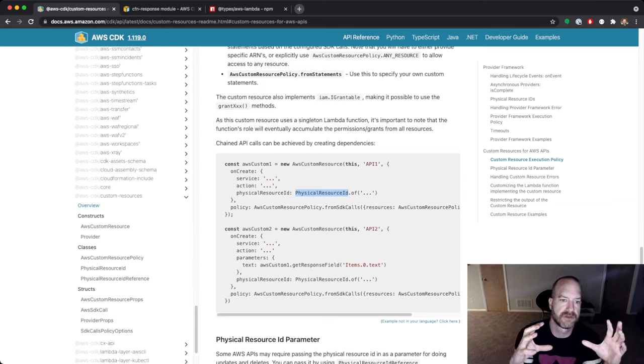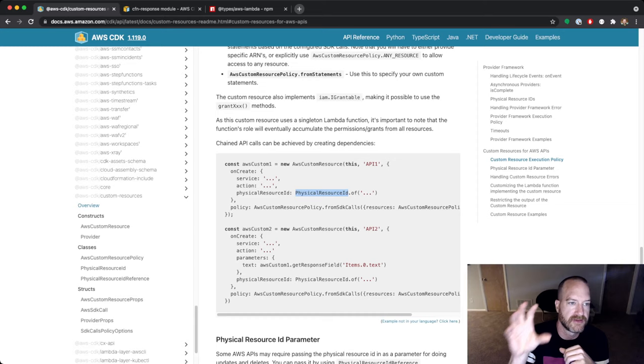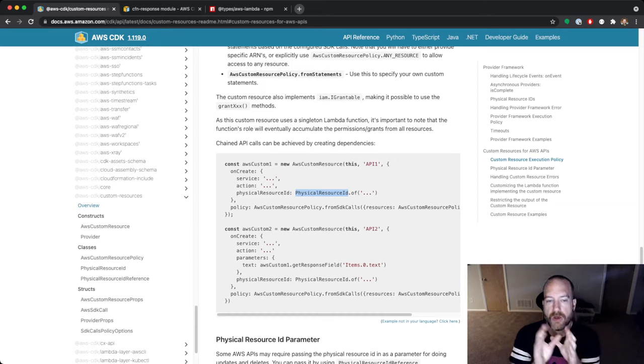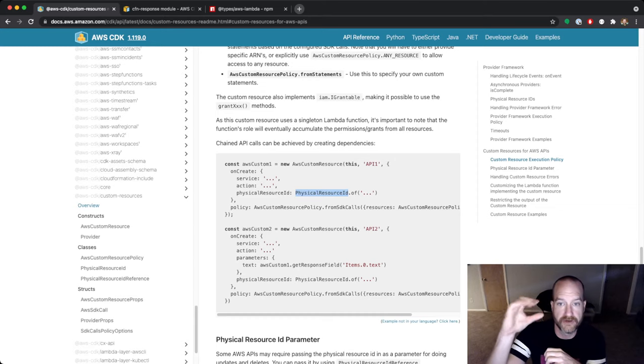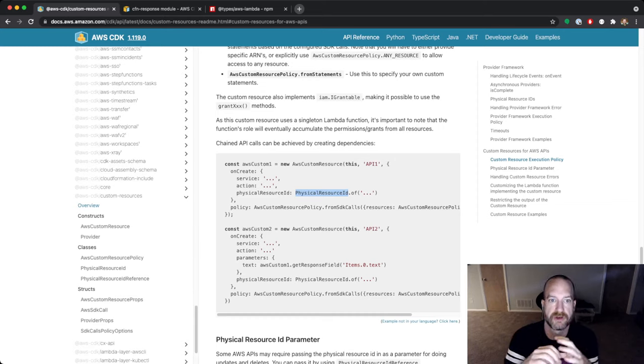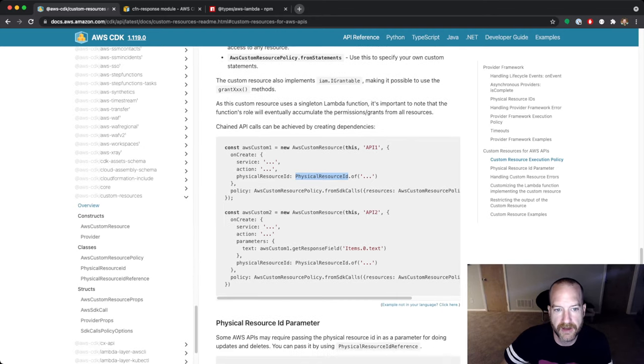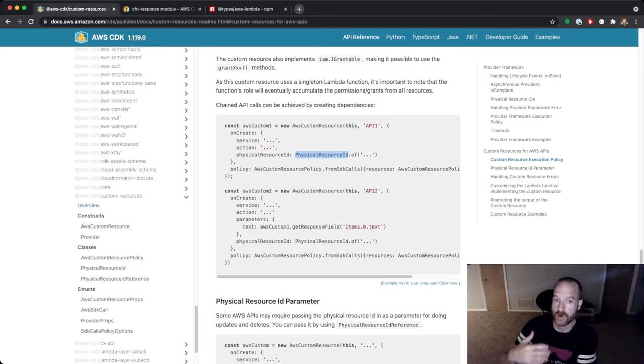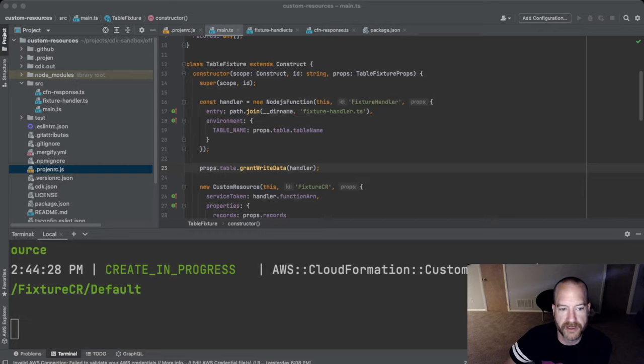Think of this very similar to the way that you can do an API Gateway that is integrated directly to AWS resources without a Lambda function in between, where you have API Gateway directly call the AWS API. Same thing here. This is a construct that allows you to define the API that you want to hit with some basic information, and this custom resource is going to handle all that Lambda work for you, to make it much easier to spin up and really maintain these things long term. You don't have to worry now about, did I respond to the custom resource through the CloudFormation API the correct way?